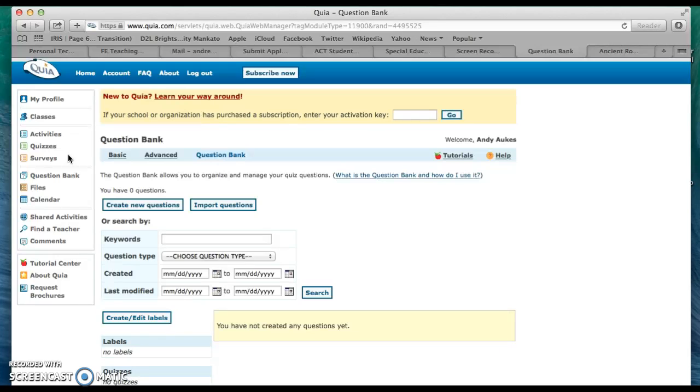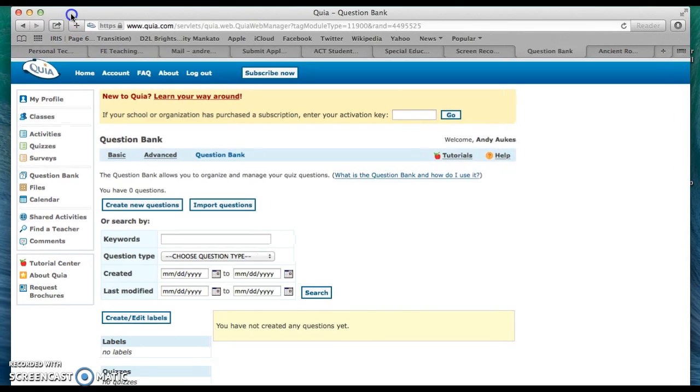What I like to do is create the activity to get them going for the day, to access prior knowledge from maybe the lesson before or two lessons before, just to use it as a little bit of a review and a little bit of a formative assessment just to gauge the students' understanding. And then with the quizzes, obviously, that's where it comes in with your summative assessment.